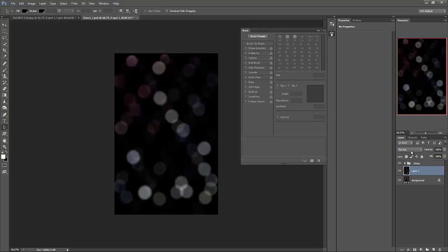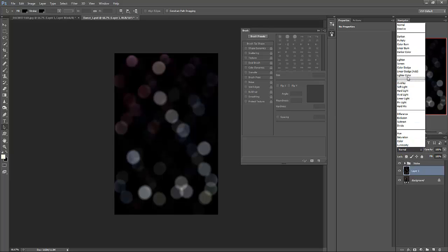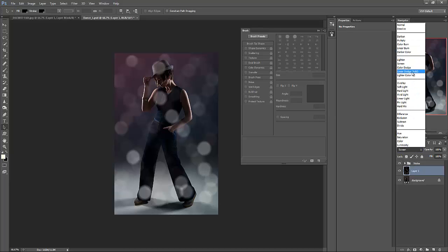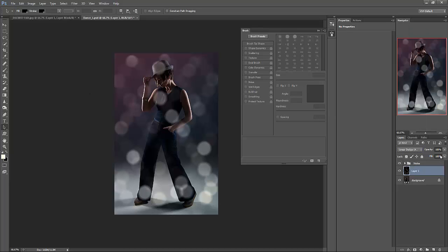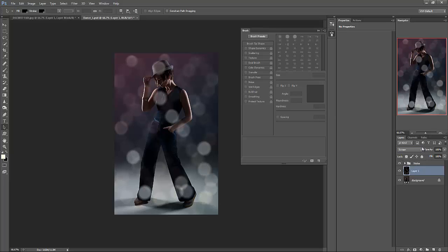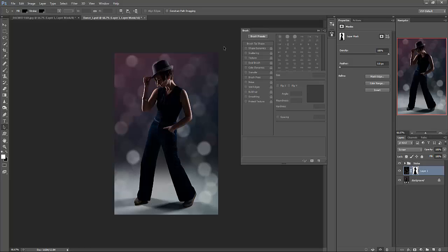Next thing we're going to do is take our layer to a screen blend mode. You can either do screen or linear dodge. Both of them work pretty well. Linear dodge is usually a little bit more intense, so we're just going to stick with screen in this case. Now I already have a selection here of the person, so I'm just going to control click on my channel there, which is just my saved selection, and go back into layers. We're going to add a mask to that, and there we go.